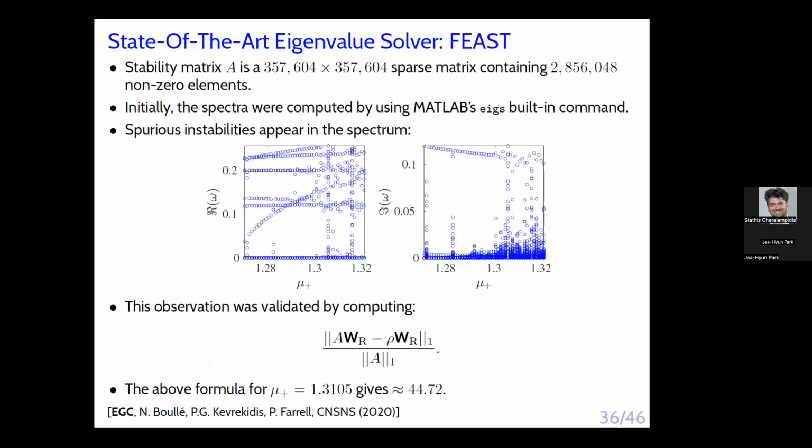Maybe you have better ideas when it comes to the computation of eigenvalue problems. When you study the stability of such systems, you have sparse matrices. You want to find the eigenvalues of a relatively large sparse matrix. In my case, it was roughly 360,000 by 360,000. I used eigs, the built-in eigenvalue solver in MATLAB. And just to be clear, I haven't used any kind of shifting.